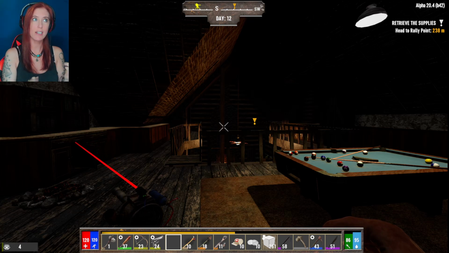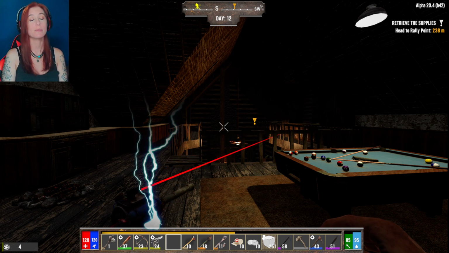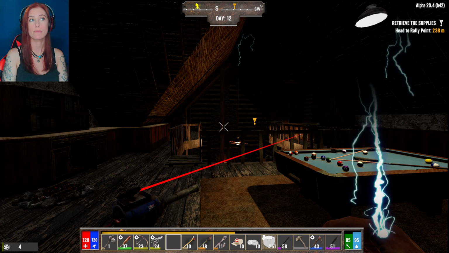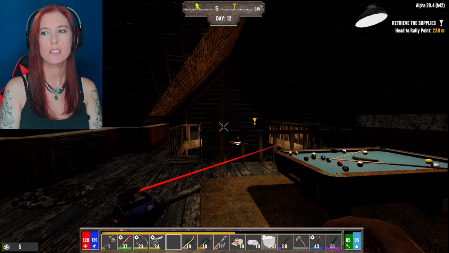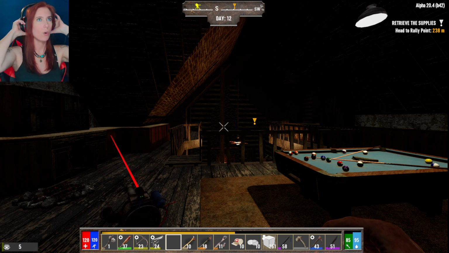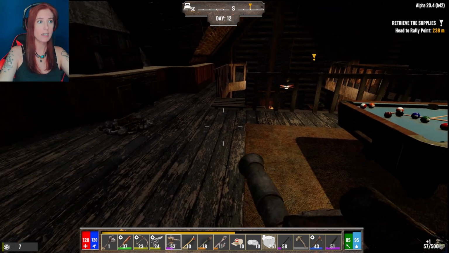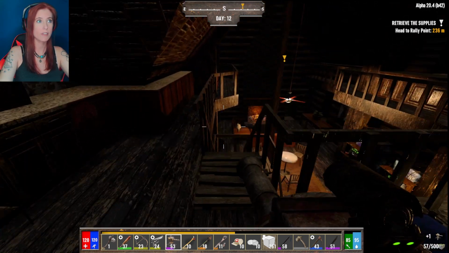In 7 Days to Die, we are on day 12, and we have got a Horde Night coming up that I have absolutely no idea how we're going to fight. That wasn't creepy at all. Okay, what we're gonna do today is we're gonna run a couple of missions, but mostly today is going to be about finding ourselves a new Horde base.